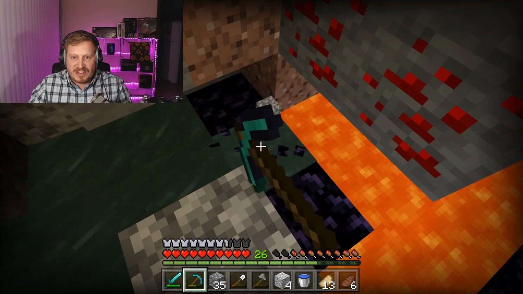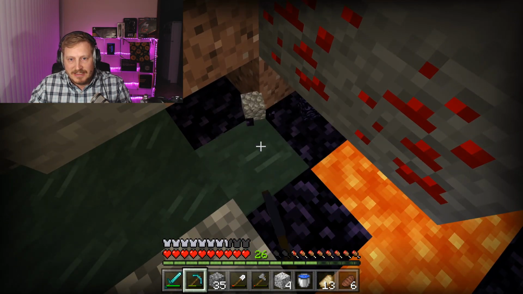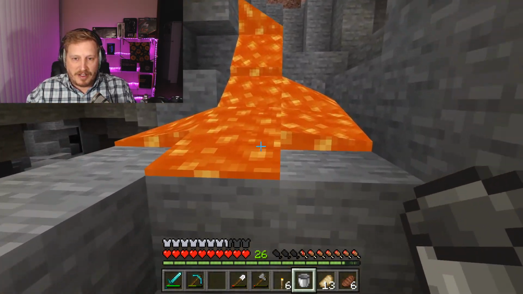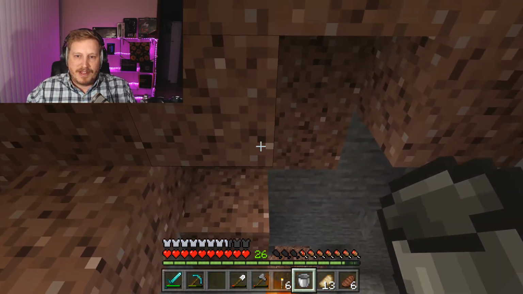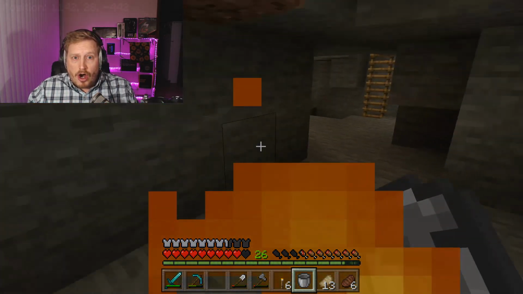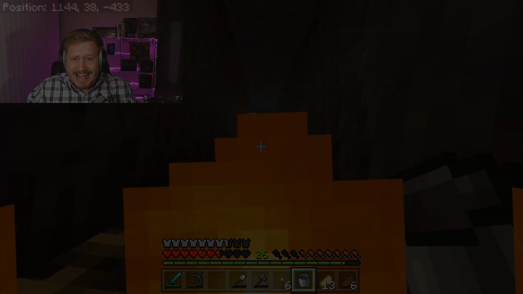Okay, we got a little obsidian block here. Let's knock it out so the water can get back to the lava. Yes, more obsidian. Okay, if I cannot get the water to the lava, maybe I can get lava to the water. Let me grab this lava. Let me get this lava in the bucket. Oh boy. Let me get to some water. I need some water. I'm gonna burn. I'm dying.